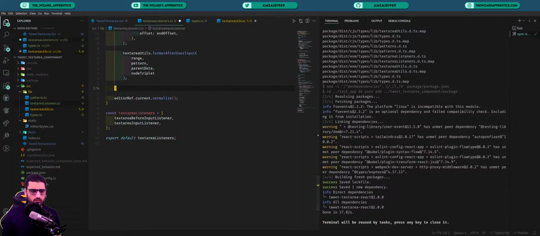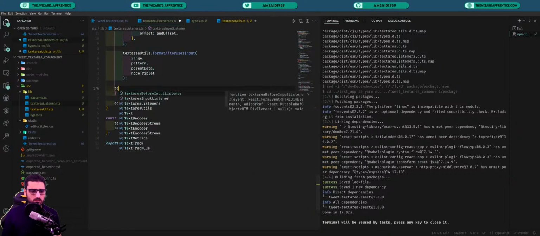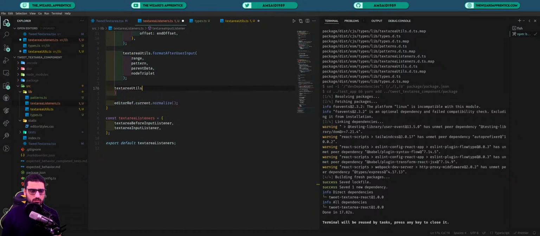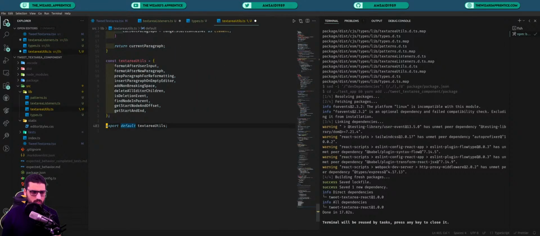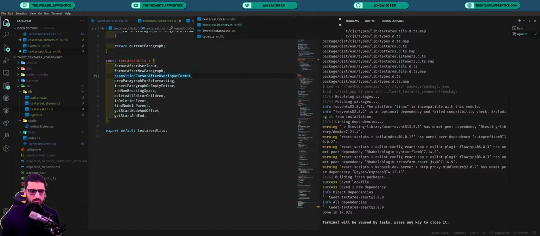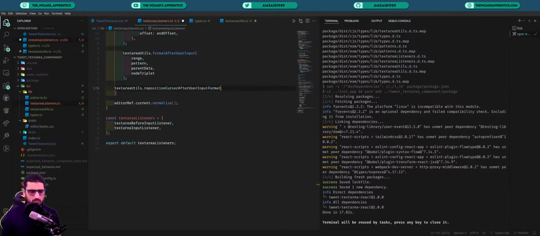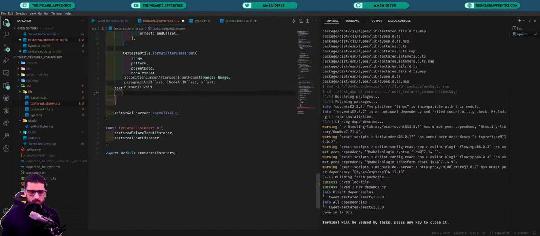And if we now come here and just do text area utils dot reposition, oh, we haven't exported it, sorry, and reposition. So as we said, it takes the range, takes the parent data in this case, and takes the offset.